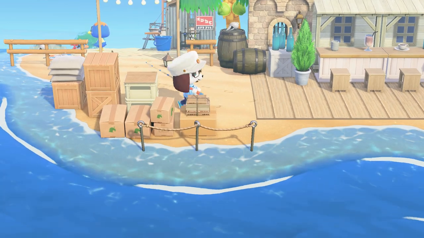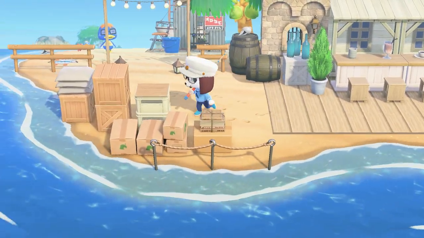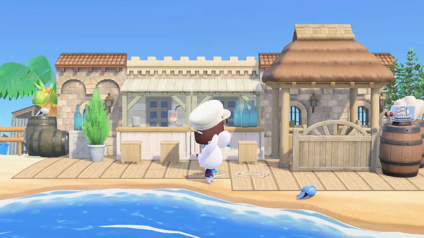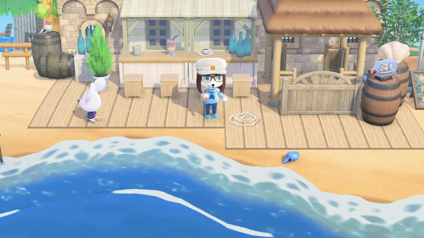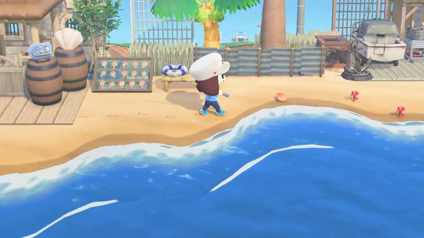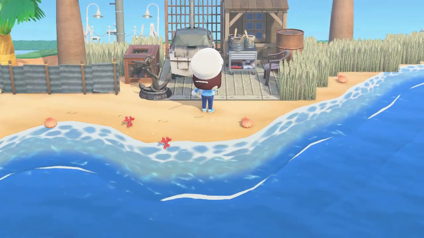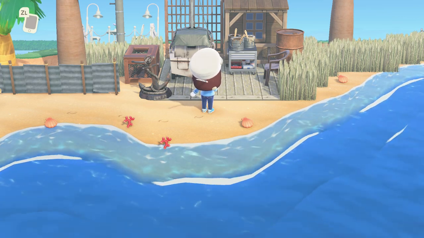Oh, I love this. I'm guessing this is kind of like a little shipping yard that has all the boxes that are being delivered. It also looks like we have a little area to sit down and get something to drink. It's just awesome. Oh my goodness. And a little boat repair area. Yes. Okay. I don't know if that's what this was meant to be.